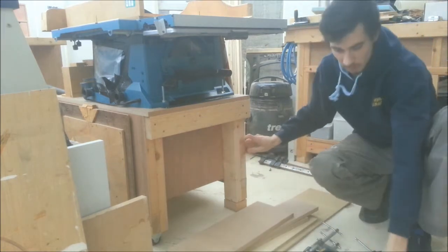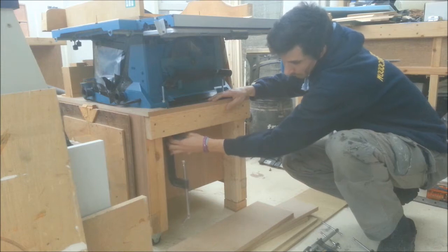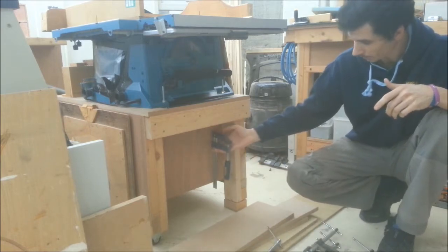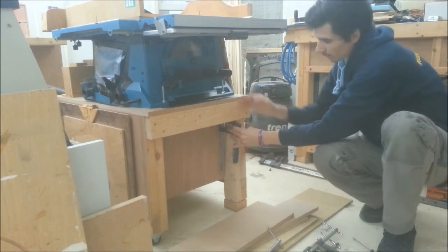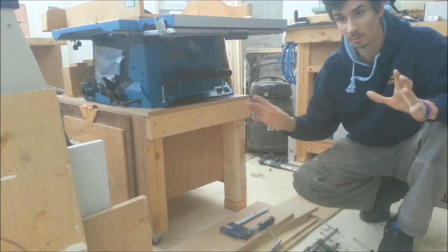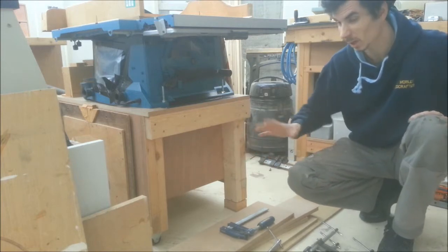I'll put a baton across so that I can hook the clamps over from either side, so they either fall in or can be taken out on two batons to hold the smaller ones. They're recessed inside and don't protrude too far out. If you've got studs — I did this in an old workshop — just between studs in the wall, you can put two batons. No need for any fancy French cleats or notches in the batons, just two straight batons going across. I'll cut those up and stick them on and you'll see what I mean.